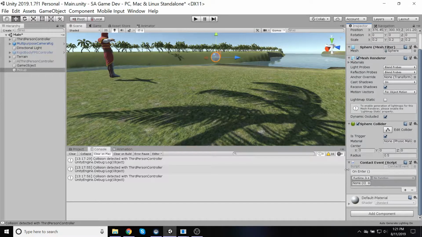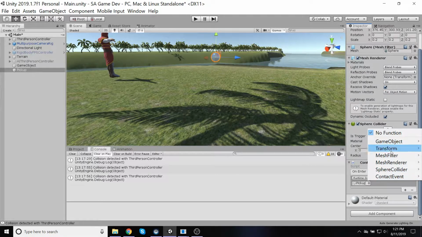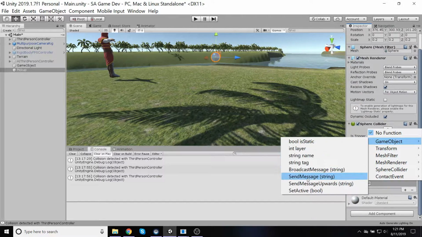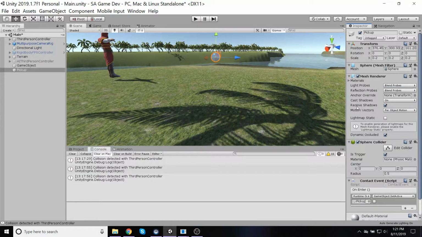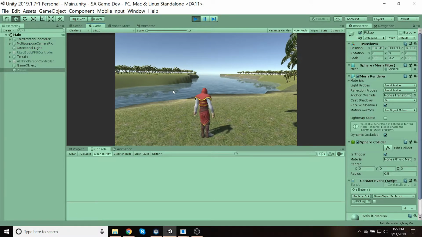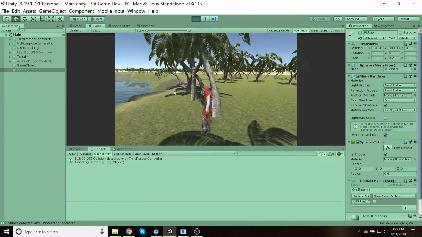So first, in a Unity event, I have to specify what object is being affected. So the pickup is disappearing, so I'll drag that in here. And then here I say what happens to the pickup. So I look into this function list, and there's a lot of options here. And I'm going to go with GameObject SetActive and leave the box unticked. So this will have the effect of when this line executes, it will effectively tick this box and make it go away. Exactly the same as what we were using through code. So I'm going to test that now. And I walk into the sphere, and it disappears.